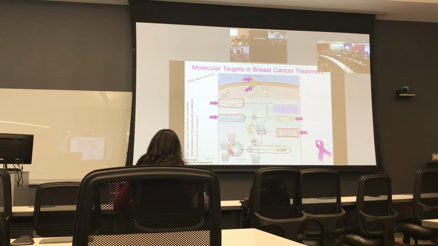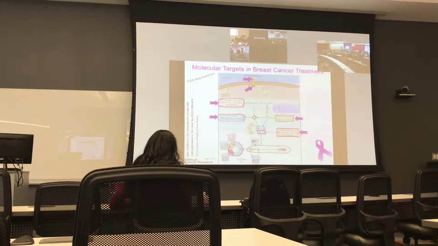And then we have a target that we won't go into a lot of detail today, but mTOR inhibitors. So everolimus was approved a couple years ago for use in breast cancer. And so these are all targeted inhibitors, meaning that a patient's tumor would have to express or overexpress these targets in order to receive a prescription for these drugs. Otherwise, there's no rationale behind giving a patient these therapeutics.